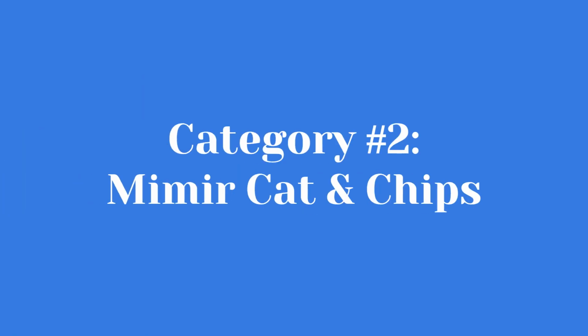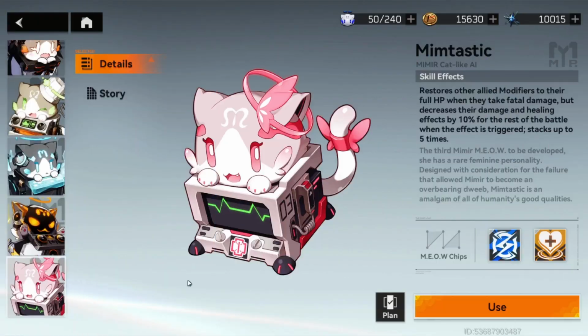The second category for building the teams comes down to your pet choice, or your Mimir Cat. The first cat that you get is this pink cat here called Mimtastic. When you look at this, it actually restores the health of modifiers to their full HP when they take fatal damage, but it decreases their damage and their healing effects by 10% for the rest of the battle when this effect is triggered, right? And that effect stacks up to 5 times.